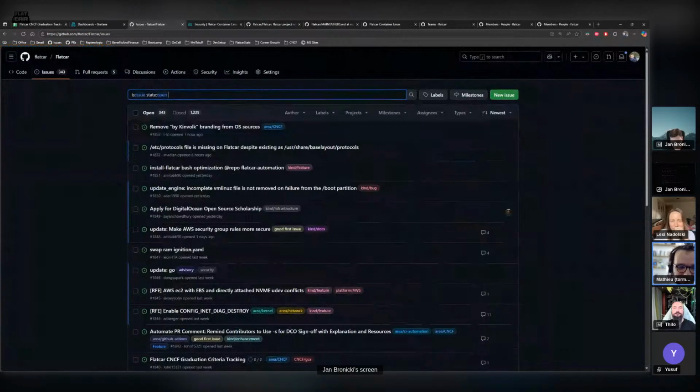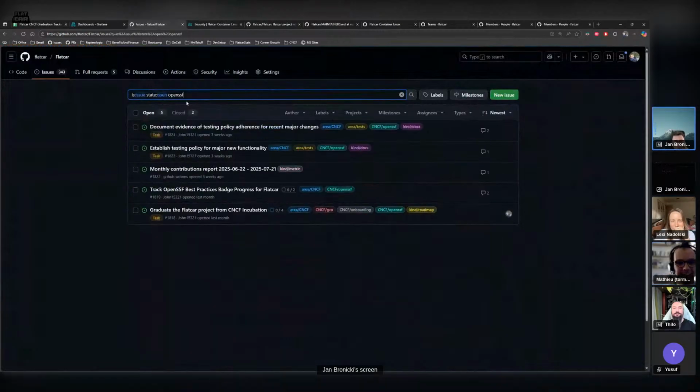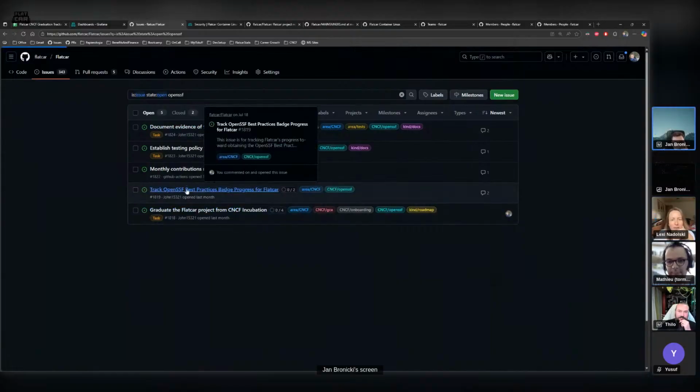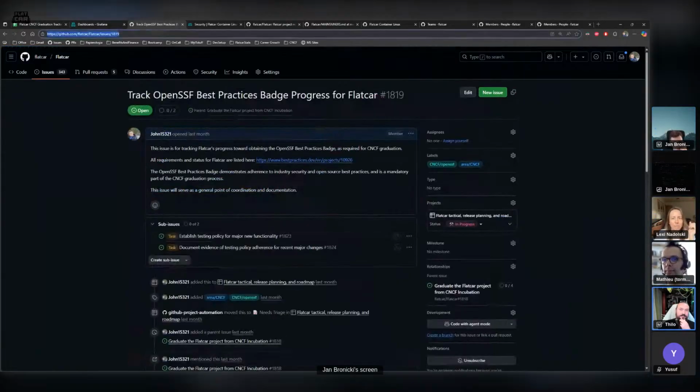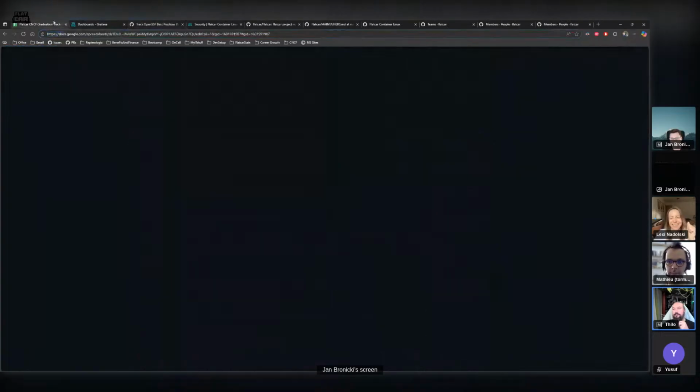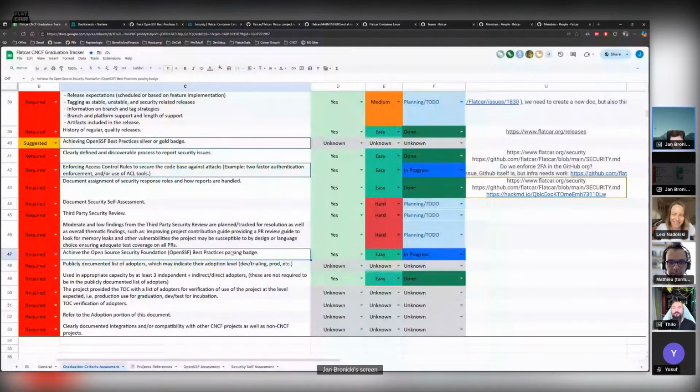Which one are you looking for? For the one that references what's left in order to fulfill the OpenSSF badge. It's right there. The fourth one down. Oh, there we go. Nice. I am way too dyslexic for this UI. You're doing great. Years of training.